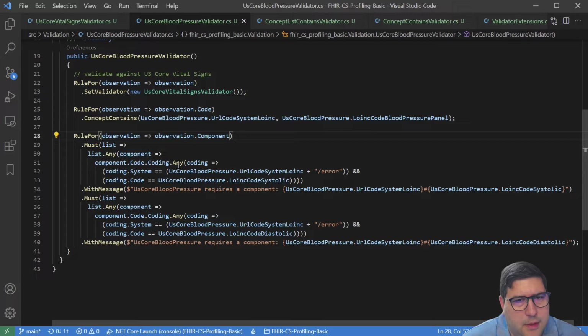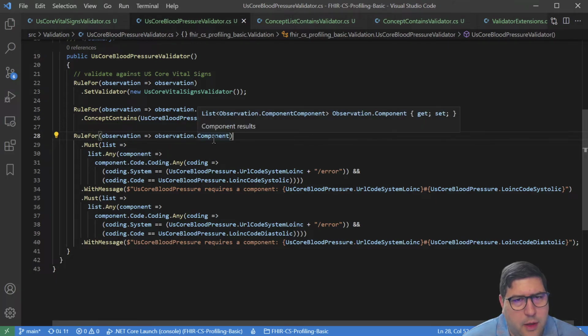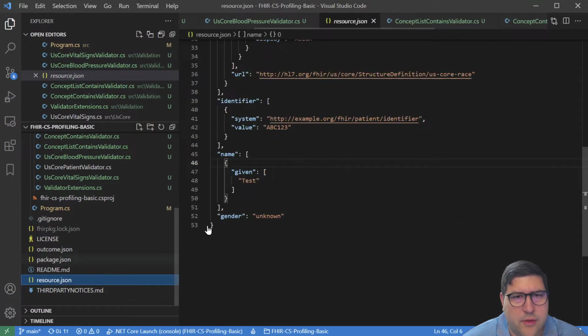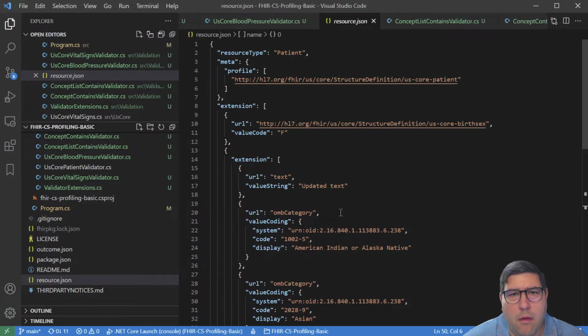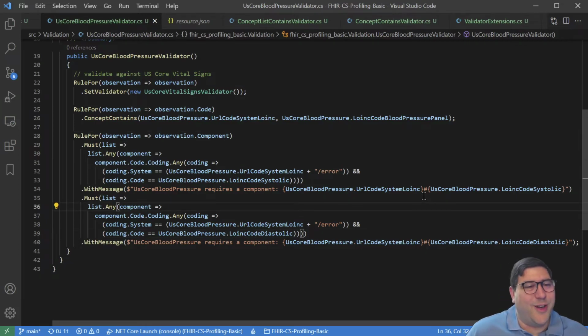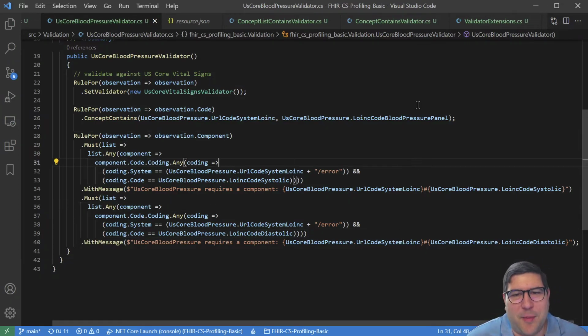Let's see what happens. If we are looking at observation.component, do we have this in our resource.json? Nope, this is the patient. We can debug this further. So, of course, we run into these errors right when I'm wrapping up.